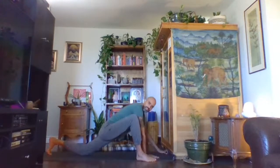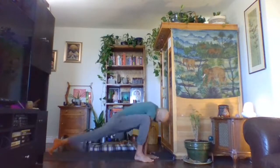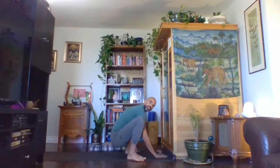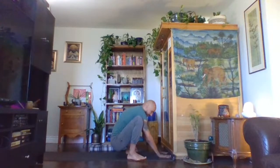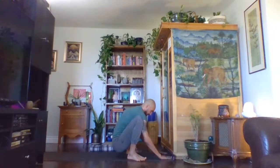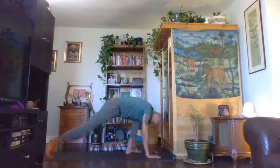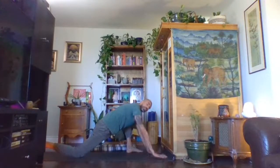Now this is a little bit of a different transition, so feel free to skip it if you like. It's a little trickier. We take the back leg forward into Malasana. Stepping forward, and we're into Malasana. Take a few breaths in Malasana. And then from here, take the right leg back. And now we're on the left side.